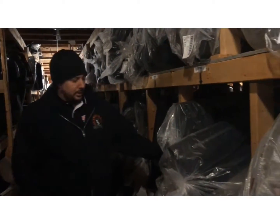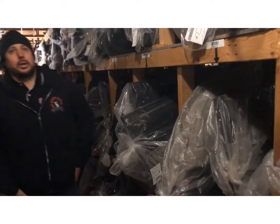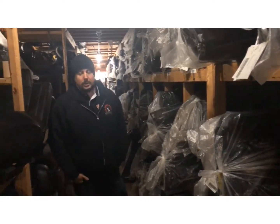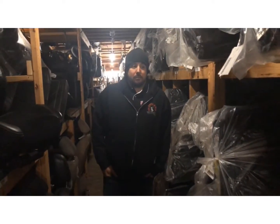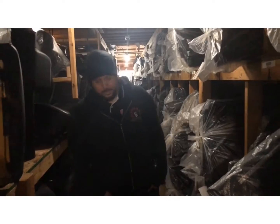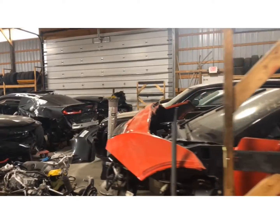It's all inventory. We scan it in on a little scan system. Boop, goes in the computer, tells us what shelf it's on. We got to get it. Really, we keep everything for these cars just because you never know. And you guys out there, you have some stuff, a cracked door panel, whatever, we have it. If it's not on our website, we can't load 300,000 parts. Just email us, we'll go get it.